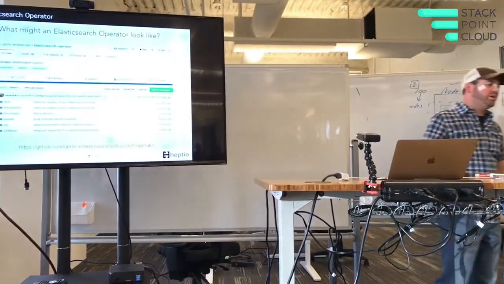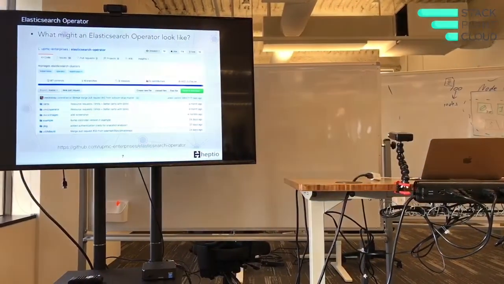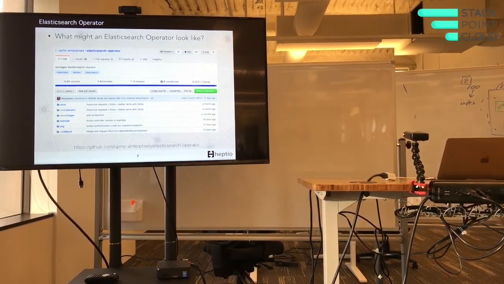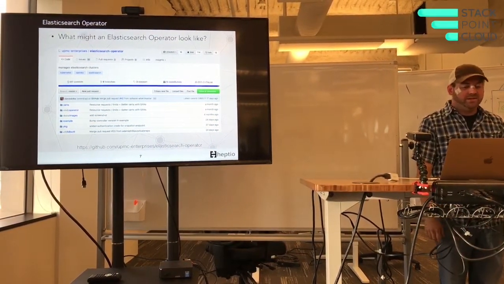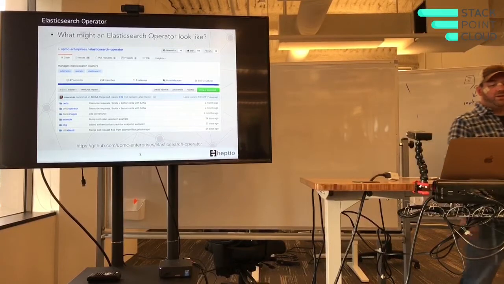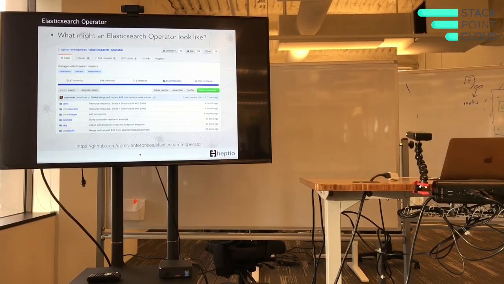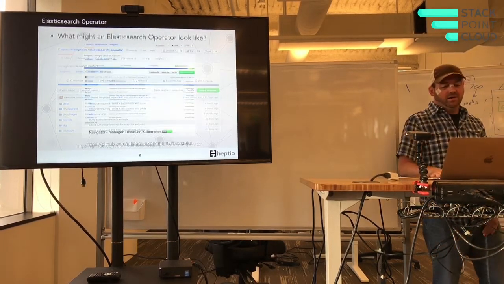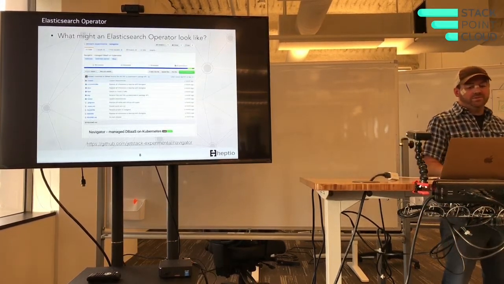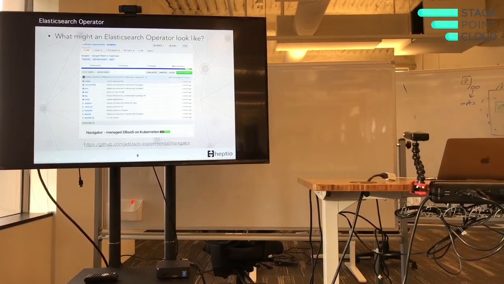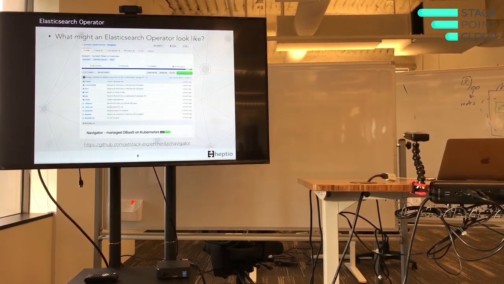So there's been some work done in the community so far. One such operator is by Steve Sloka. It's called the Elasticsearch operator. It's on GitHub, and I'm going to demo it real quick here. And then there's also been some work done by the Jetstack folks, and theirs has a different name, the Elasticsearch Navigator.